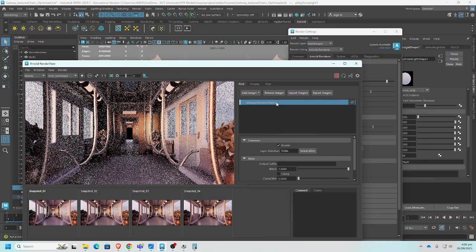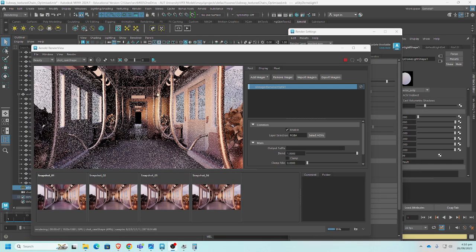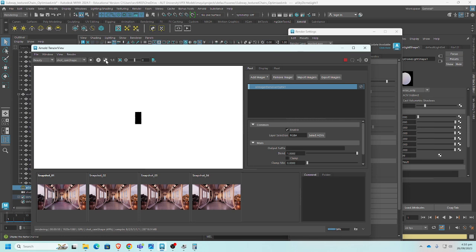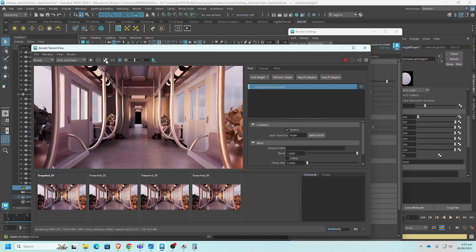So this time it runs with the denoiser. When I turn off the camera of the sky, if I click on here, you see that there's an alpha channel. That's where you can put the loop. Okay, that is not bad.